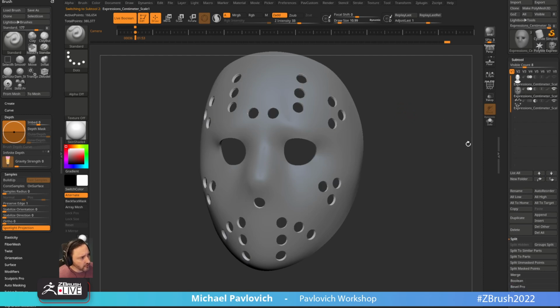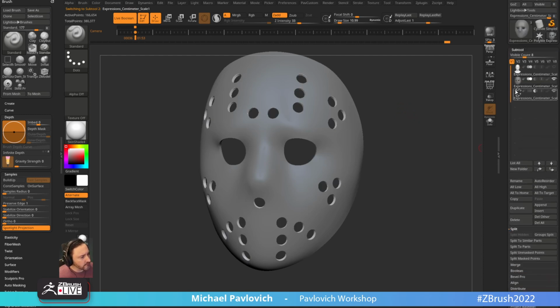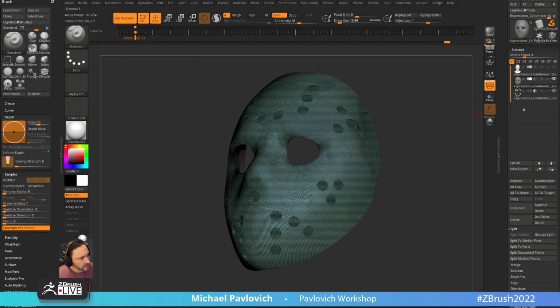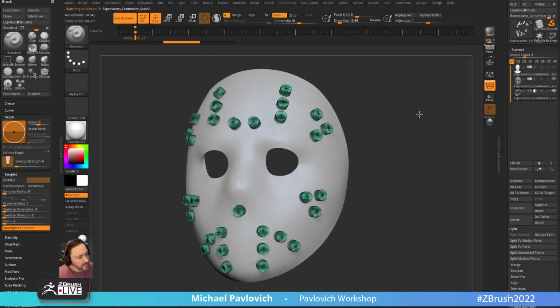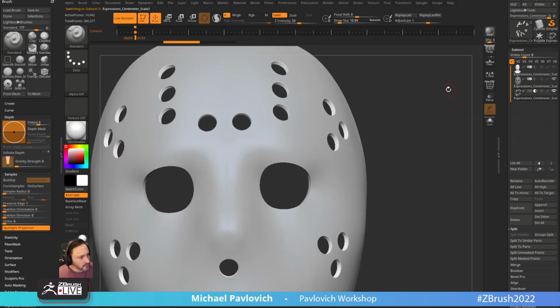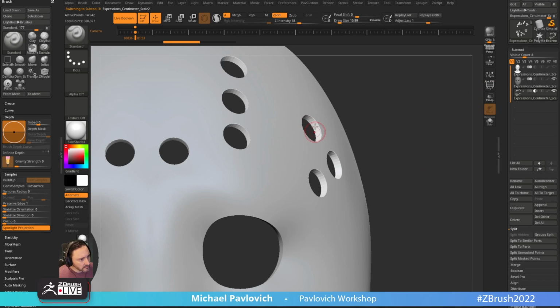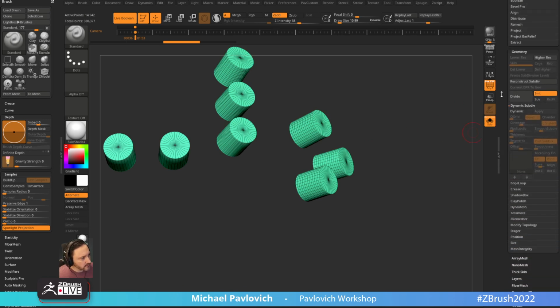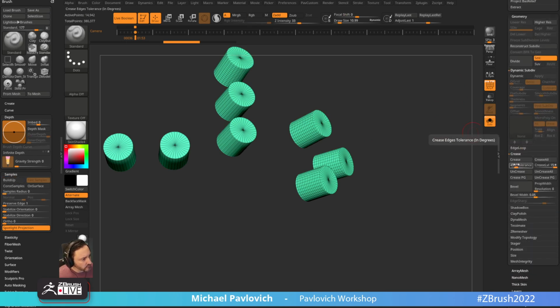So with these showing, I'm going to go down here. Well, first thing, we want a polygroup where this thing cuts in, and luckily these are all set to their own polygroups. Just to make sure this is really nice and crispy for me, you can see there's a little bit of faceting here. Let's go into solo mode so you can see what I'm doing. There's no creasing on here. I'm just going to go to Geometry, Crease, and run a crease tolerance. That'll crease those edges based on the normal threshold.